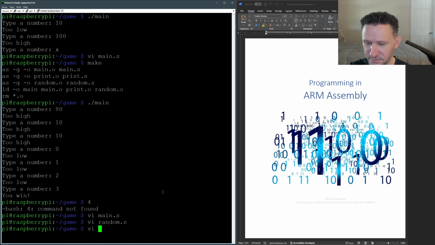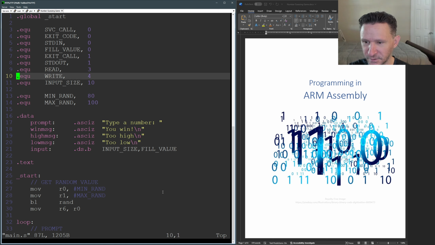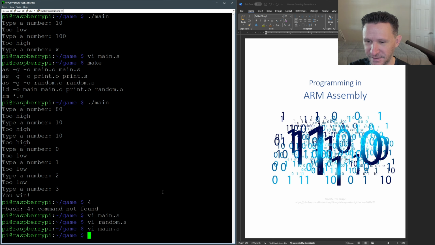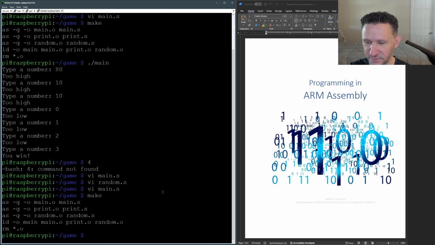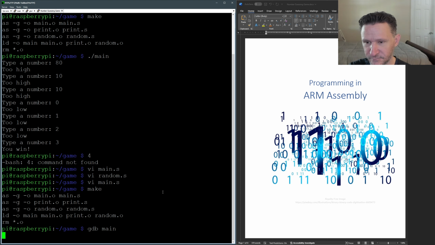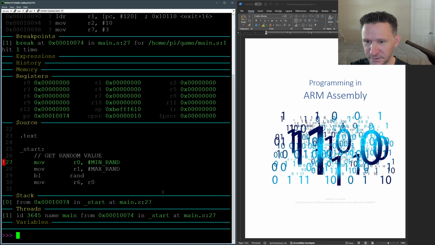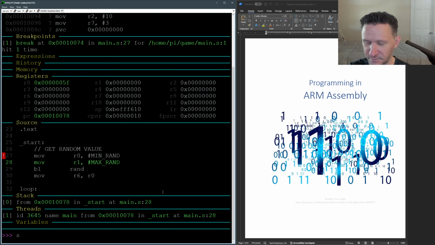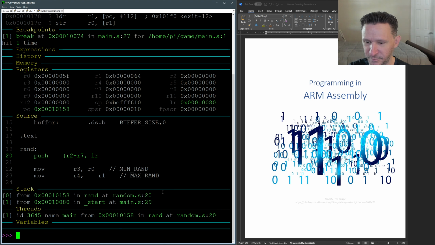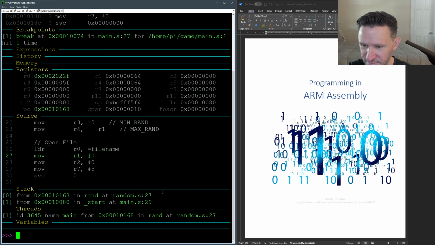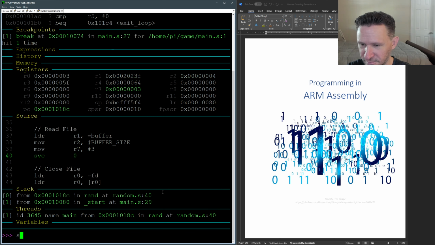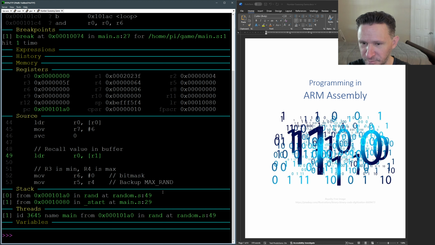So let me actually really limit the number between 95 and 100. And let's remake our code. And let's look at this in the debugger. Break 1, run, step, oh, okay, yeah, that's right. Step into, and let's see what's going on when we get into that last part where we're limiting the lower number.